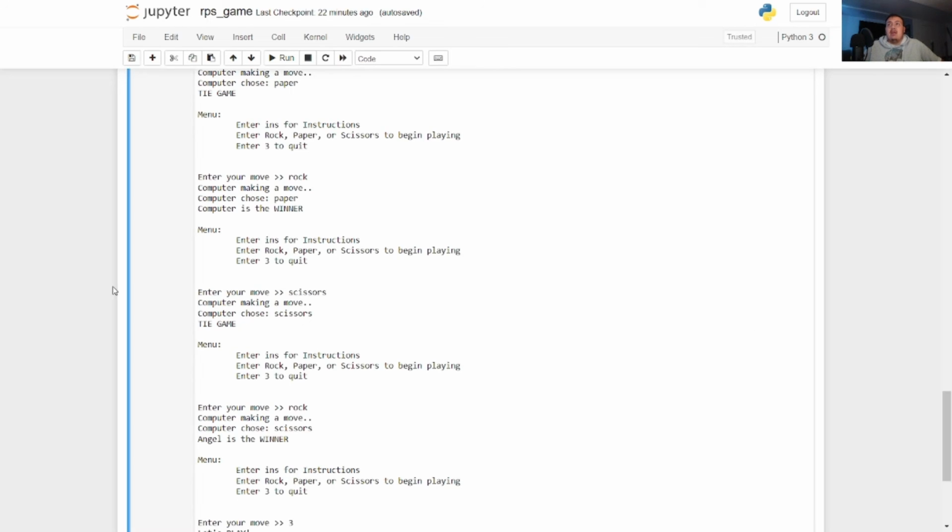So many other things. You can add more things to this program. You can keep track of who is winning during one game session. So implement a count of, okay, user is winning blah blah blah, computer is winning blah blah blah, and then it'll just reset each time. You can also eliminate the computer and add a second player. So if you want to play with your friend and you want to have two different moves, instead of a computer making a move, you have another user, which would be pretty cool.